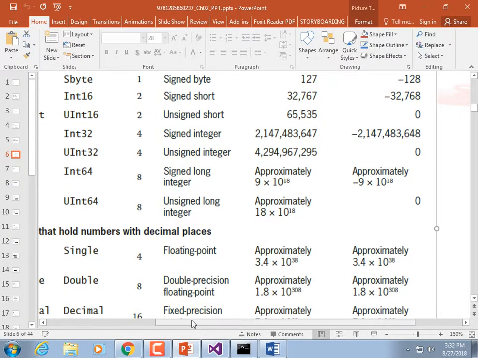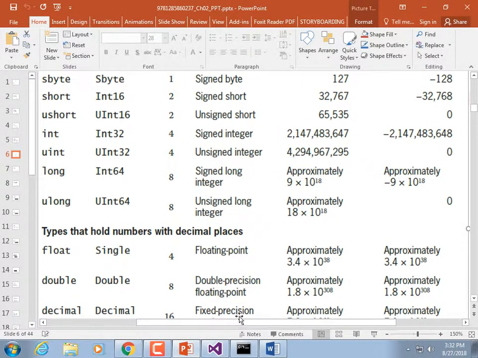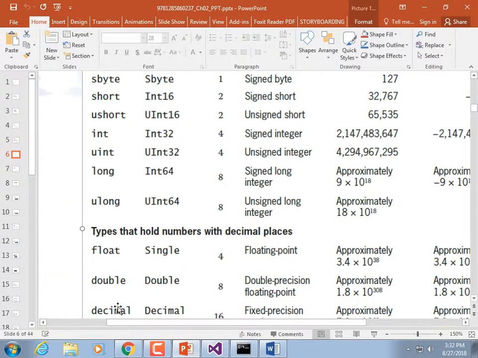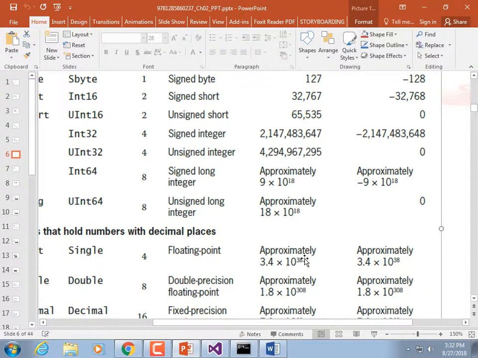Then you have your floating point numbers. These are the ones with the decimal points. One thing that this is not really showing is that the number of bits declared not only determines the maximum value of it, but the precision of it. This has 4 bytes in which to store both the mantissa and the exponent. The largest exponent that this floating point type, called a float, can store is 38.